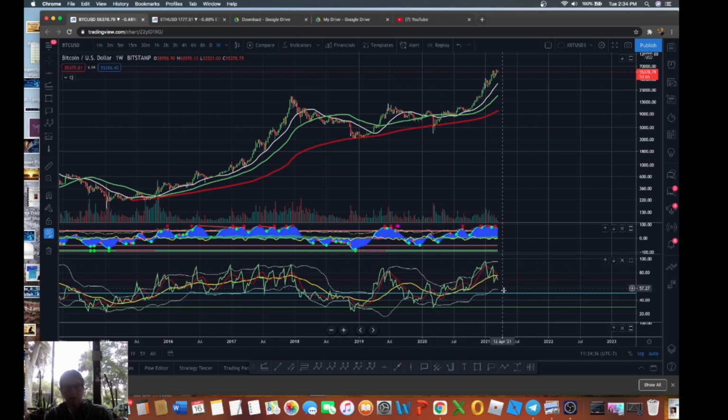But on the weekly here, I want us to hold the 50, because above the 50 we're in bullish territory and below the 50 we're in bearish territory. As you can see in the prior bull run, we stayed above the 50 line. The minute that we broke it on the weekly is when the bear market started. So here we have the lower band that's right above the 50. We need to hold the 50.